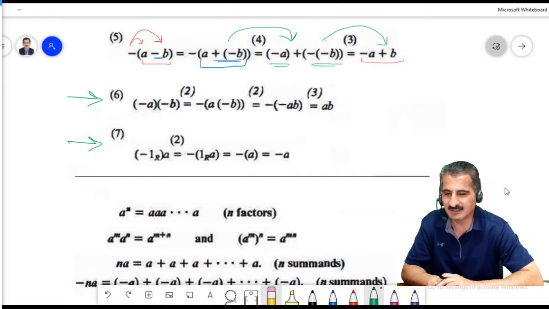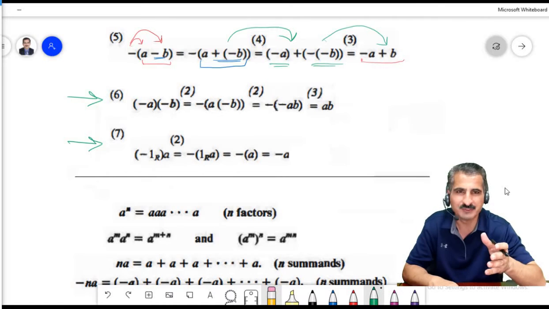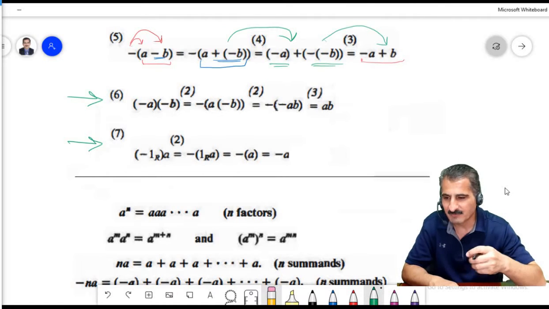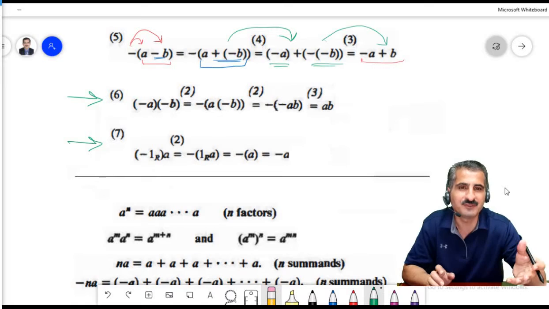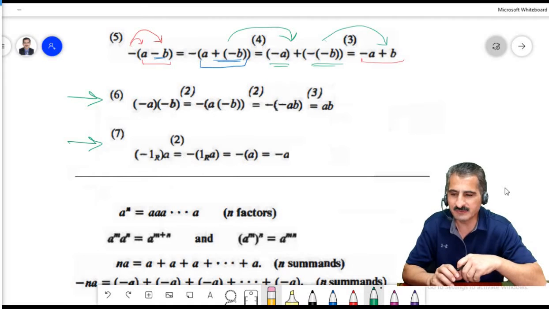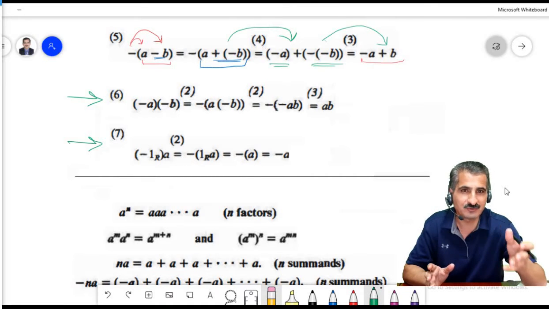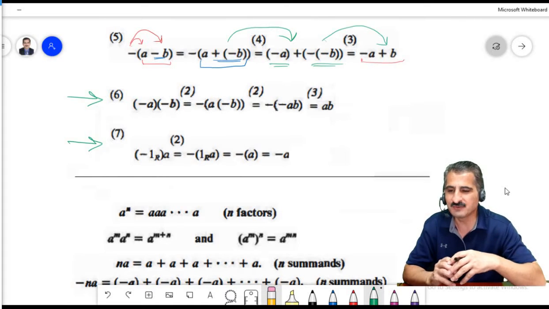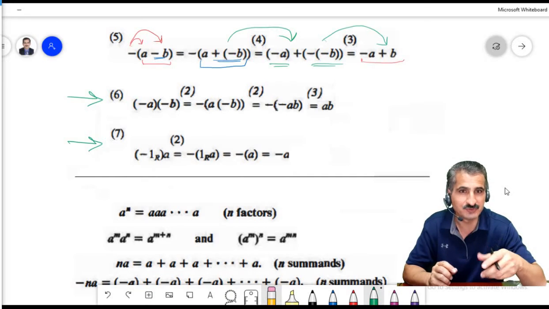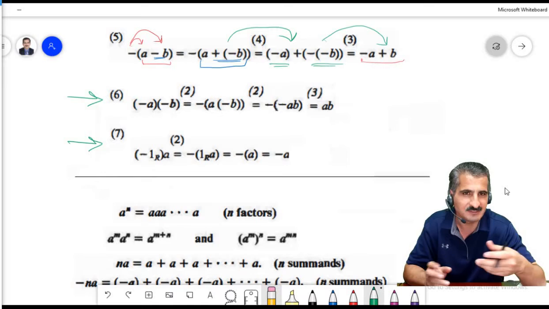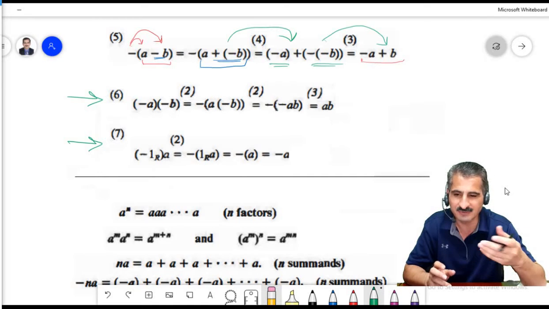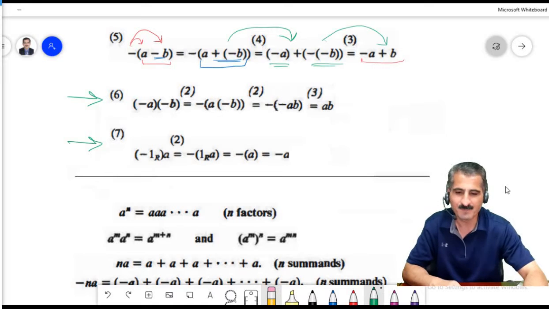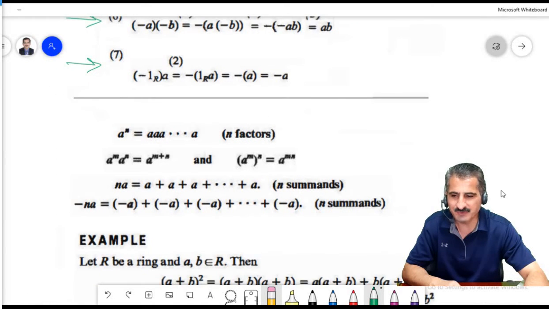And at the end, I will tell you not to worry for the remainder of the course, because I want you to feel comfortable with these things. Just remember these things as if they were multiplication of negative sign as you used to. But from now on, you know this is a notation only, and we are dealing with general systems of rings, and the ones you are used to were just easy examples of rings: the integers Z, Q the rational numbers, the real numbers. Okay, good. Now let's keep going for the notation.